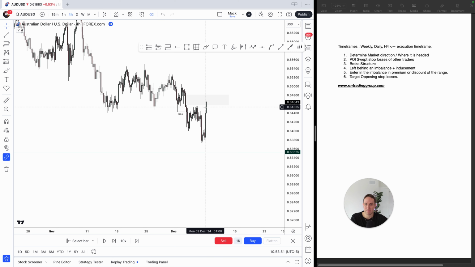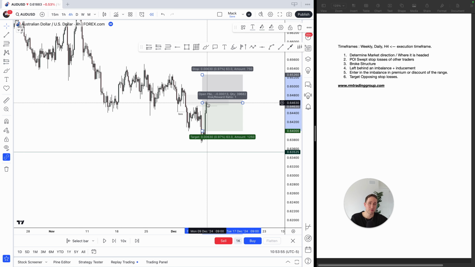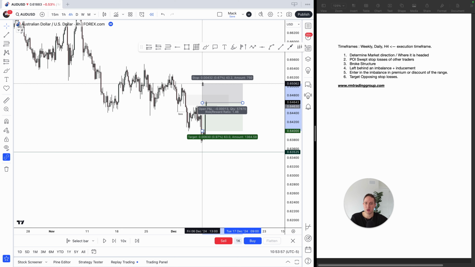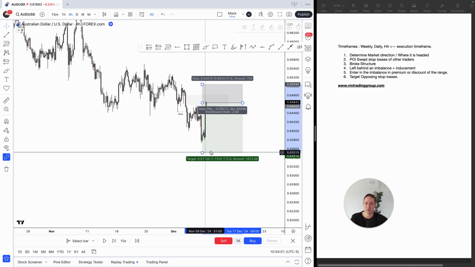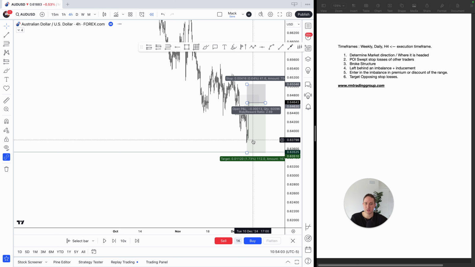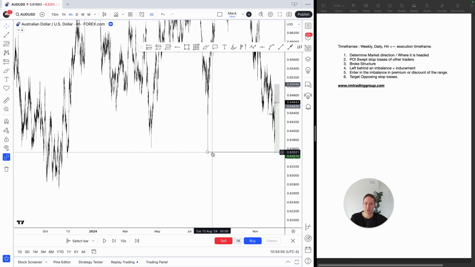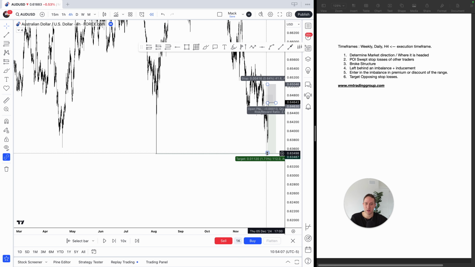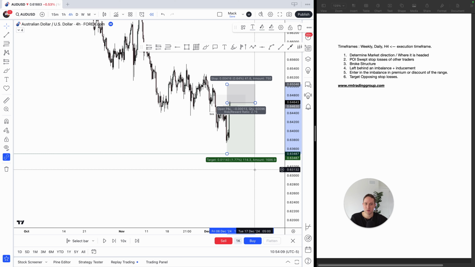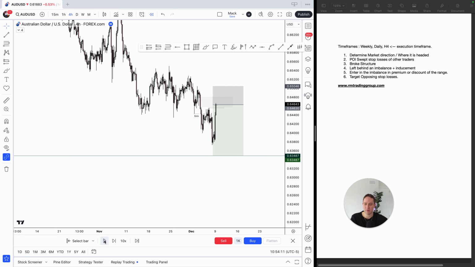You can see we trade up into this region here, and I ended up market executing here, or you could have a pending here. It's up to you. Stop loss would just be above this high right here. And then you could look to target this low down here. So this is going to be the liquidity that I was talking about, the opposing liquidity right here. So let's just go and play this out.